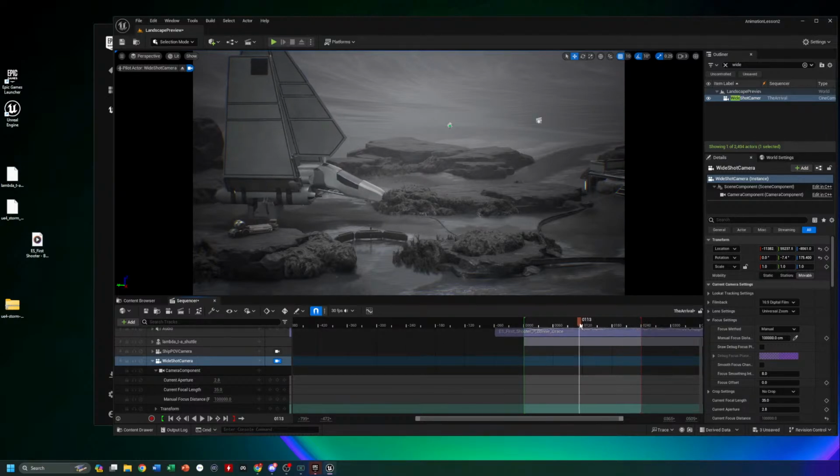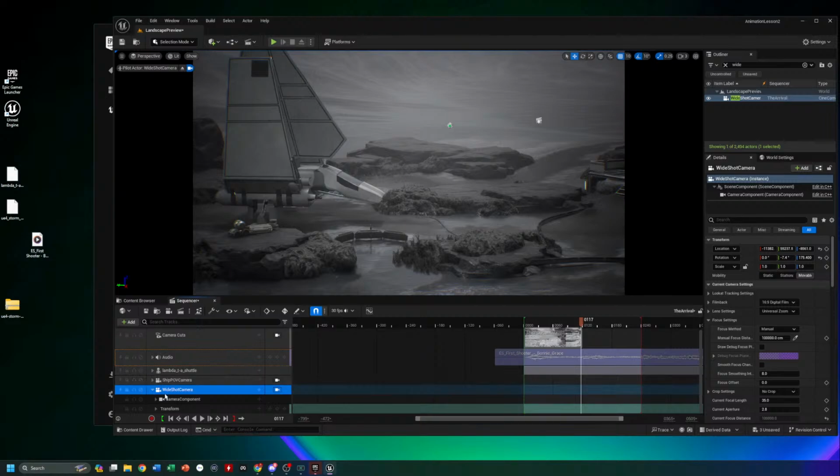Now with my playhead right here, I'm going to take this new wide shot camera and I'm going to click on the transform and place that into the scene. Then I'm going to move the playhead over to my right because now the door's coming down.